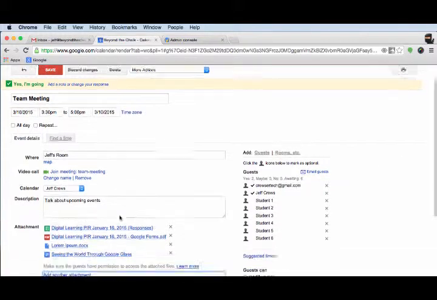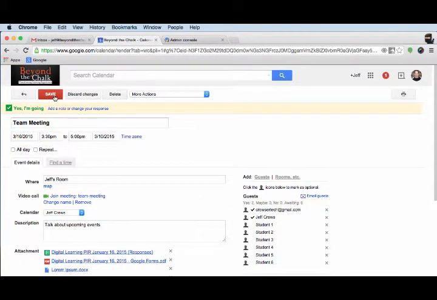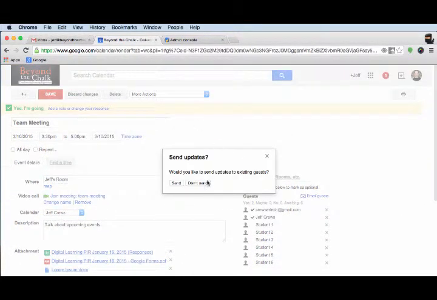Remember that after you make these changes down below here, you have to come up and say save, and that's going to save those. Now, because I have guests in here, I can update the send updates. I don't want to send those updates because they don't need to know I added those documents, although you might want to do that if you add documents and say, hey, please fill these out, do different things, those kinds of things.